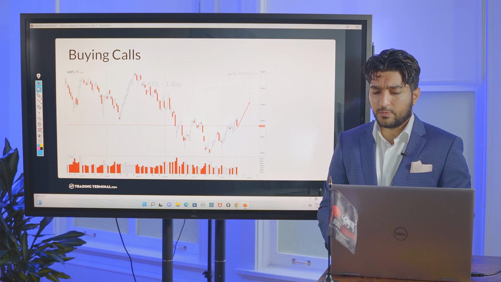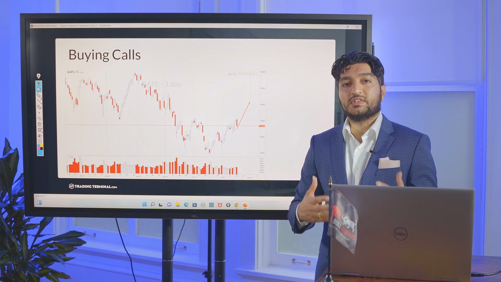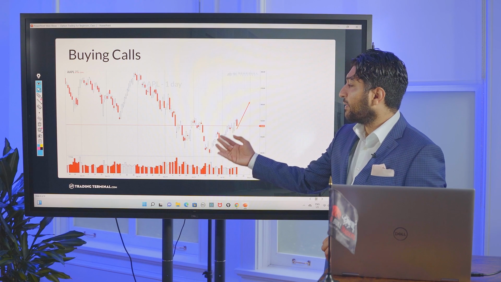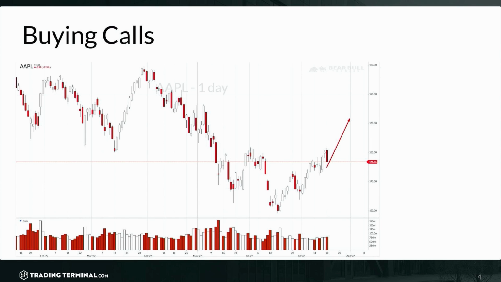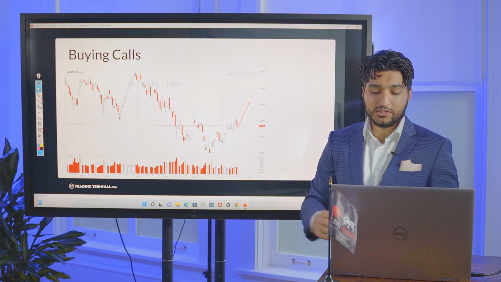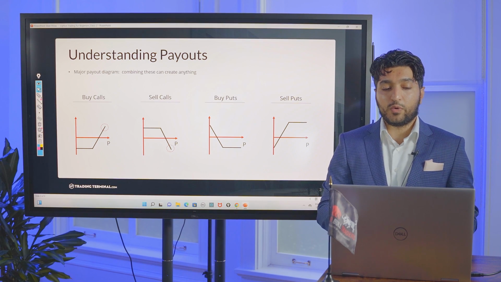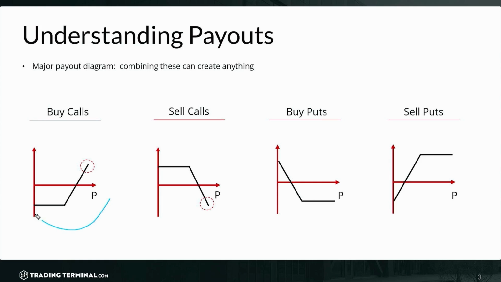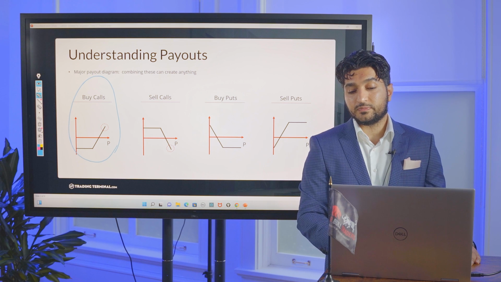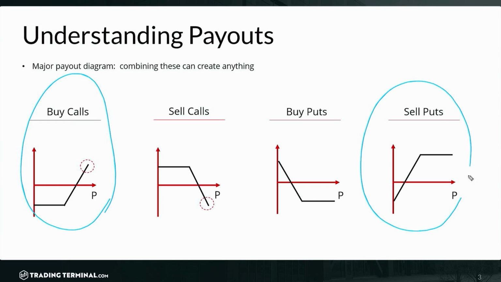Let's look at a chart of Apple. Let's imagine you're more of a technical analyst and you believe you're seeing a cup and handle over here in an Apple chart. And you believe this is going to be pretty bullish moving forward over the next few weeks. As you recall from the last slide, when we're bullish, there's a couple of strategies that we could use. One of the simple ones is simply buying calls, and the other strategy is selling puts. Both of these strategies are quite bullish. There is a little bit of a difference, but we'll cover them in the next classes. But for now, you know you have two strategies at your discretion: buying calls and selling puts.